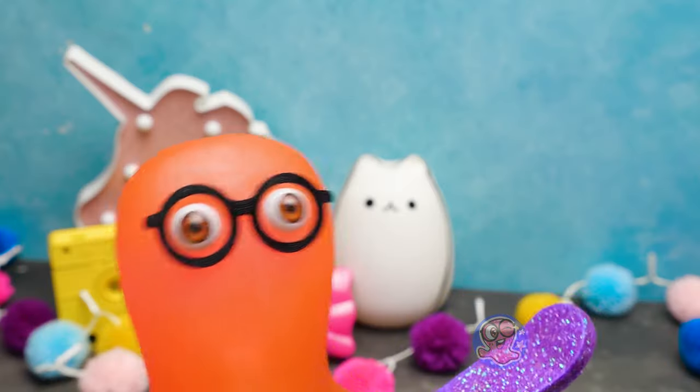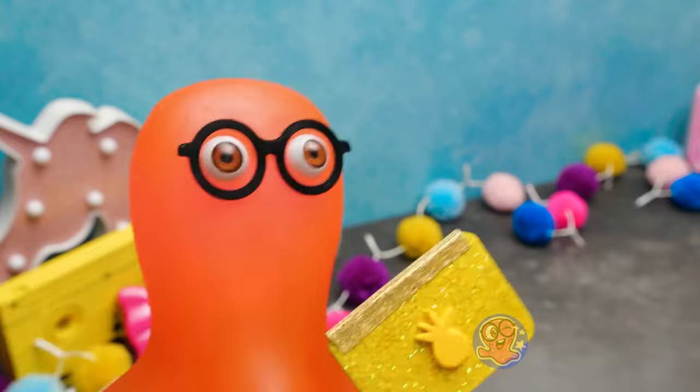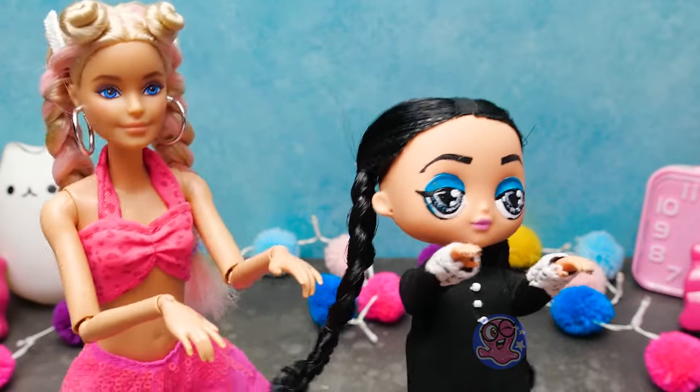I decided to test the contents of the locker. Actually, Barbie will use the skateboard to move around school halls. It is cool, isn't it? Barbie doesn't care about it now. Why? Where is she? Wednesday's teaching Barbie how to be a zombie so she can fit in the class.